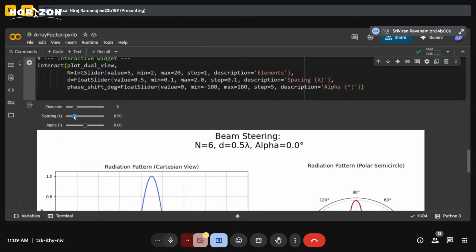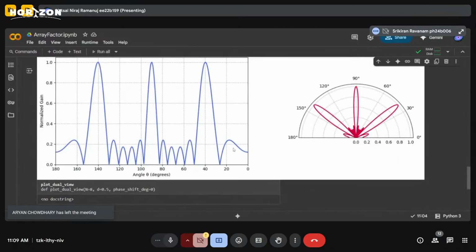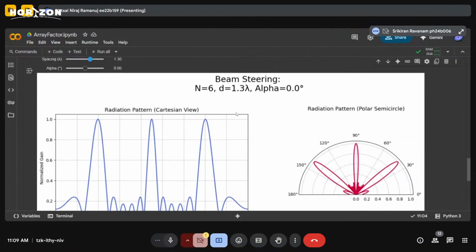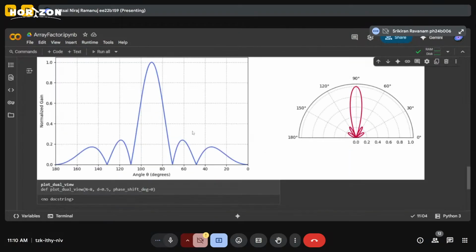But say I take a very random value like 1.3 lambda, then we can see that we get three different lobes. This is just mathematics, by the way. This is how the array factor calculation will spit out its equation, and you can see that this is not super great for us because we were chasing directivity, and now we have three different directions from which radiation could be coming, and we have no way of distinguishing between all of that. So that's why we don't usually use such values. 0.5 lambda is a sweet spot where we have good maths and a good amount of directivity, and we don't have such huge side lobes coming in.